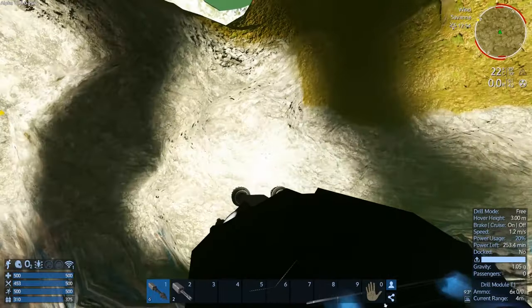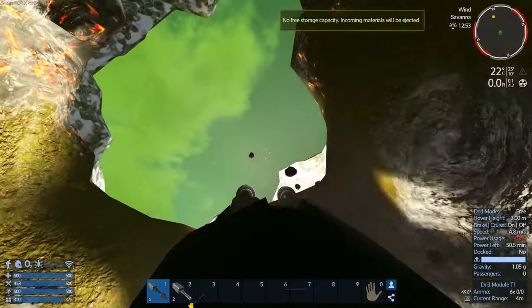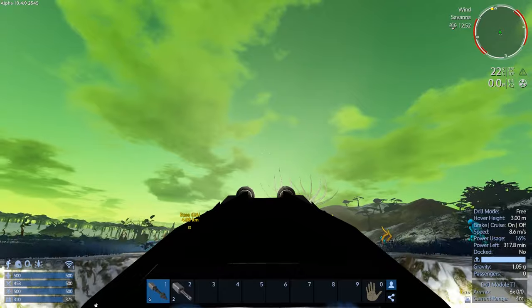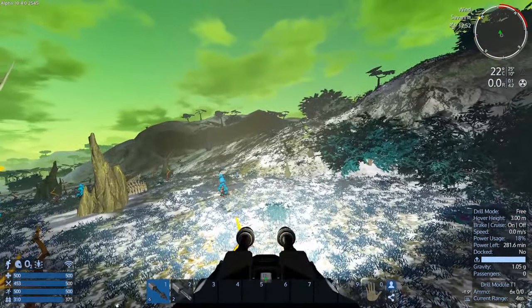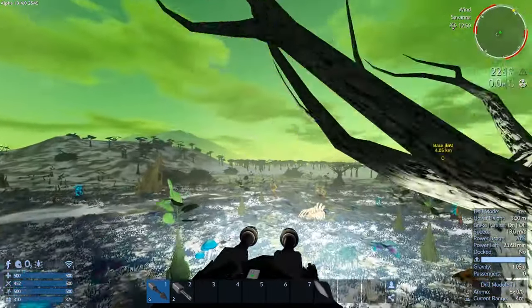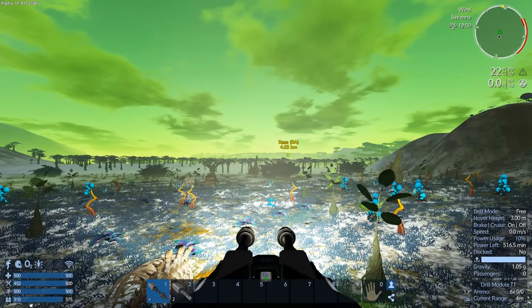Just let me get out. Where? Right here? Okay, there we go. And we are free. Okay. Well, I'm going to head back to base, and I will meet you guys there.